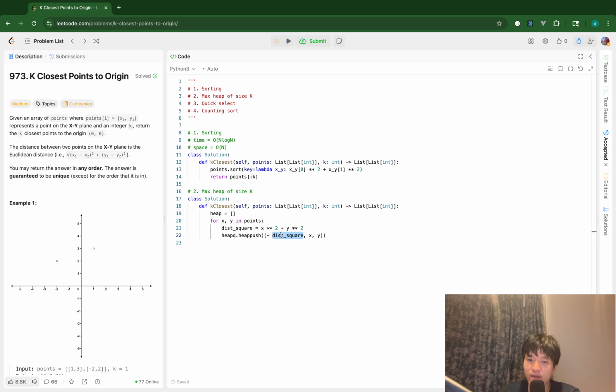So in this way, when I try to pop it out, always minus distance square is the smallest one. That one should be popped out, which means that the element with the max distance square should be popped first. So it works exactly as I wanted. So I do it in this way.